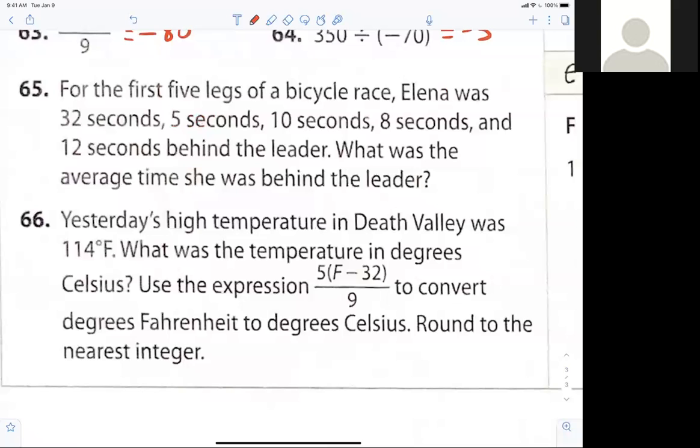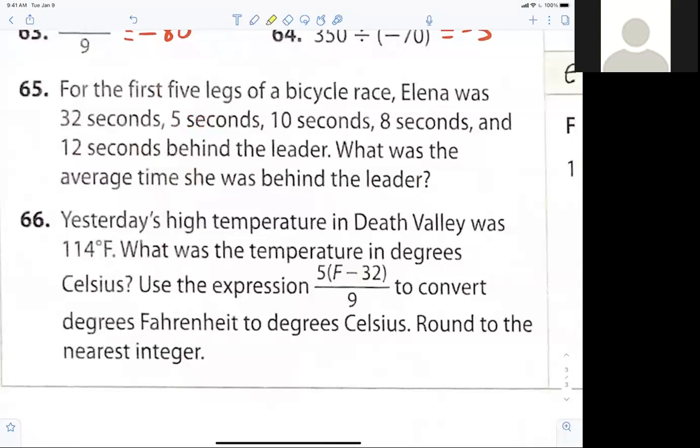So to find average, do you remember what the rule is for average? The biggest. Now, what you're doing is you're thinking the range, high minus low. Average is all the numbers added together and then we divide. Remember that, Maggie? All the numbers added up, and then we divide by the number of numbers. Okay. You with me? So now you have to add all those up. Remember, they're all negatives.